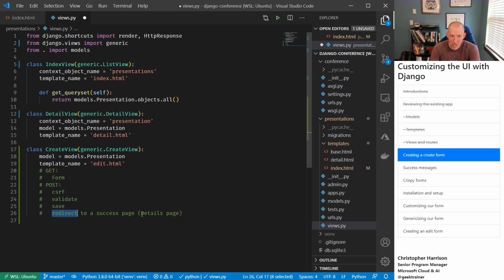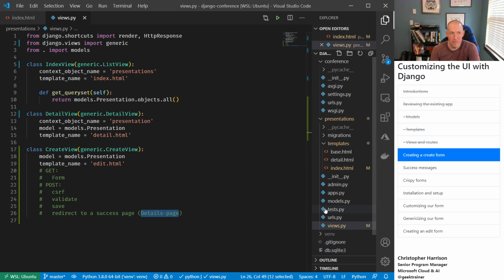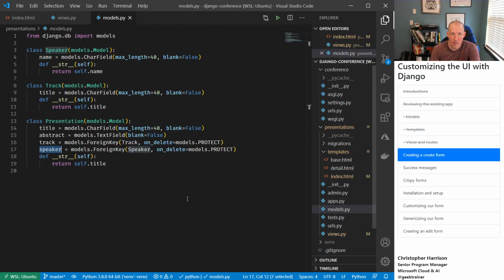Now, traditionally, this is going to be a details page. Now, the one little downside is, unfortunately, this is not going to know automatically where to go for a success page. So there will be one little thing that I'll need to configure here to make that happen. And that's going to be over here on our models.